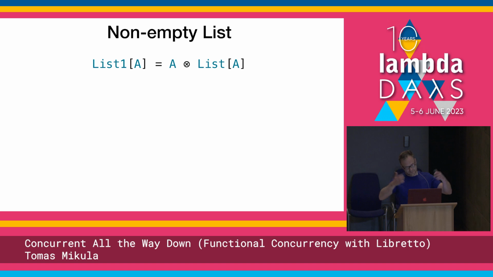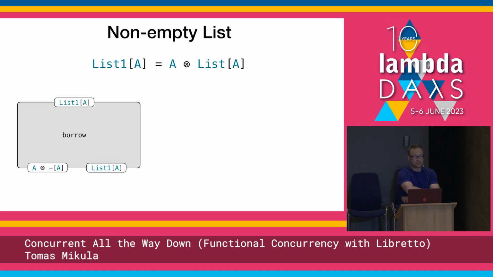Okay, let's put them to some use. We can define non-empty list by just having a distinctive element and a potentially empty list. I'm going to show you just one function that we can define on a non-empty list, and that is borrow an element from non-empty list, but we have also the obligation to pass it back, or to pass some element of the same type back. There always is one element in a non-empty list, and at the other output we eventually get all the original elements, or the same number of elements, because all of them are returned.